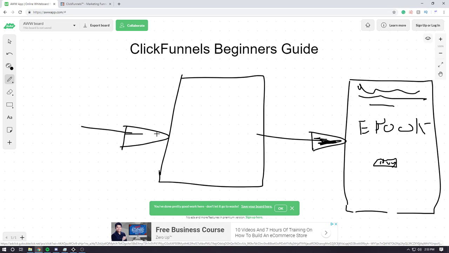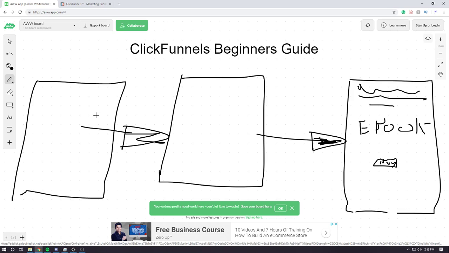And then we're going to skip to the very first page. In the very first page, this is how you're going to collect their emails. They're going to put their emails in here for you, and then you're going to give them quick free information to get them hooked.